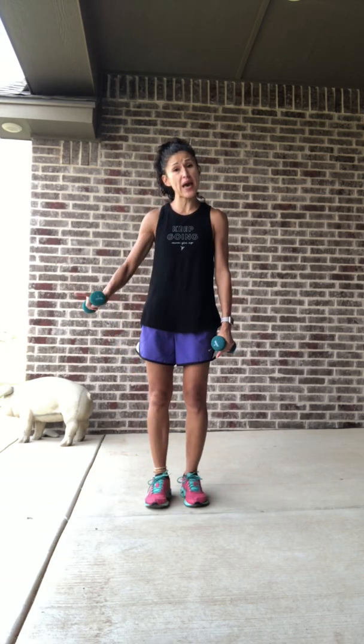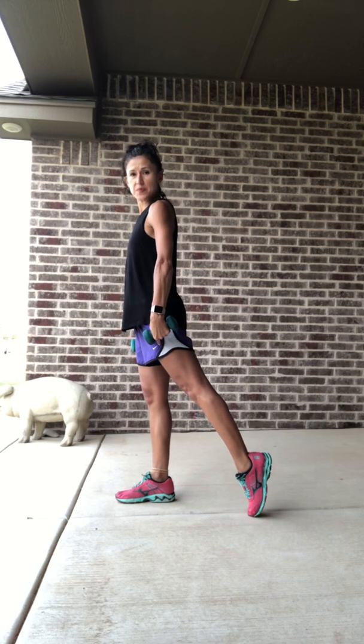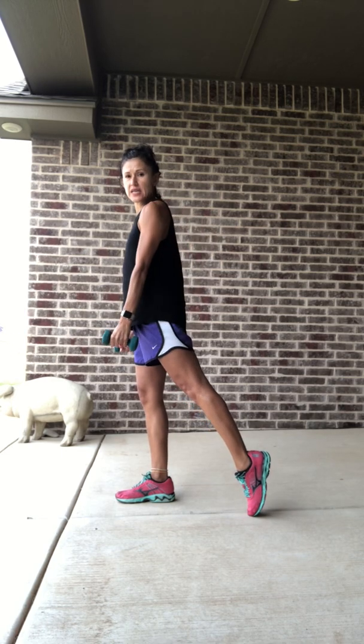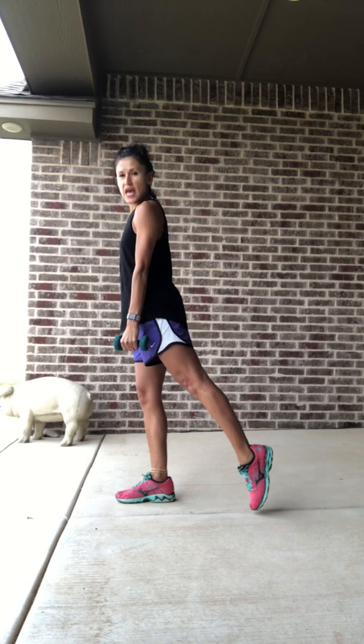If you need balance, then you can put the hand weights down and then you can grab onto a chair. I'm gonna show you from the side. We're just gonna tap. Right leg is coming back and behind. I've got the glute engaged, so I just lift and lower, lift and lower.